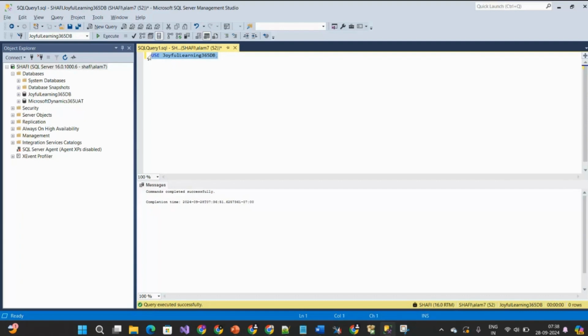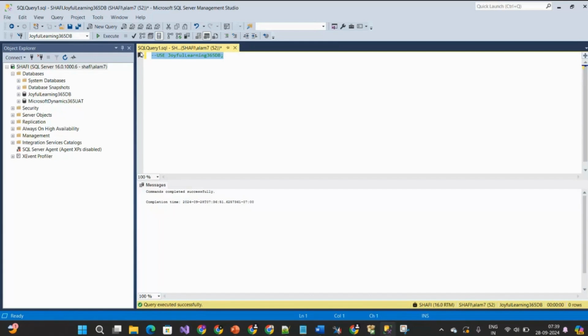There are two ways to do it. One is to use the button here. Comment out with Ctrl+K, Ctrl+C.